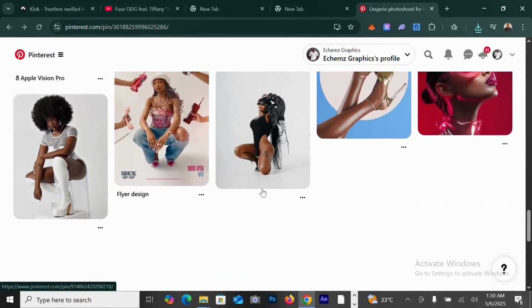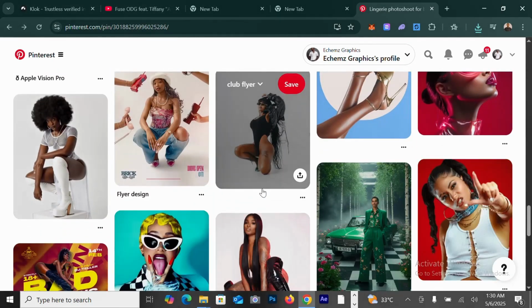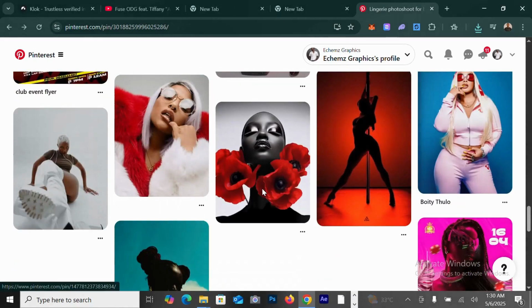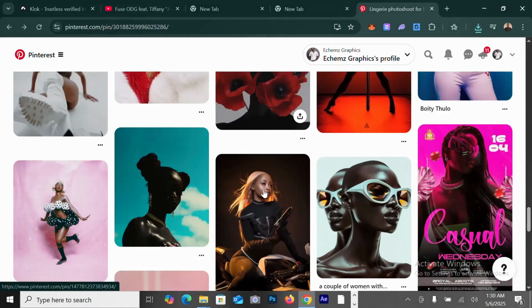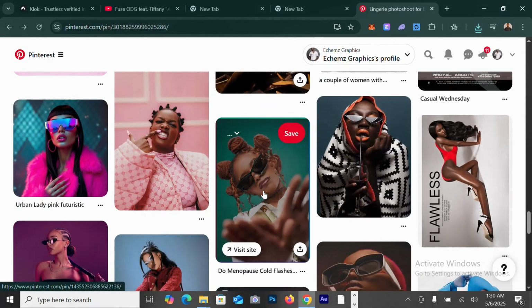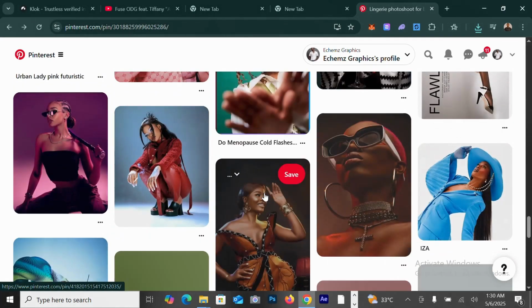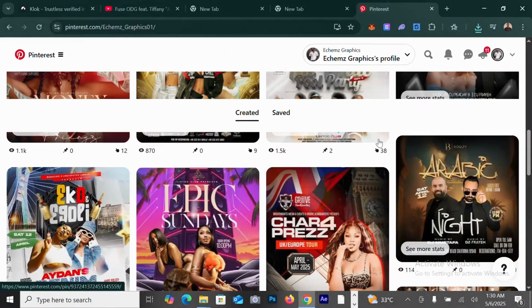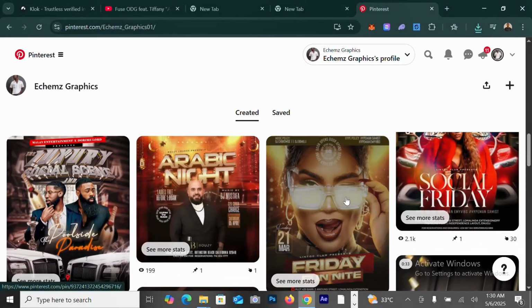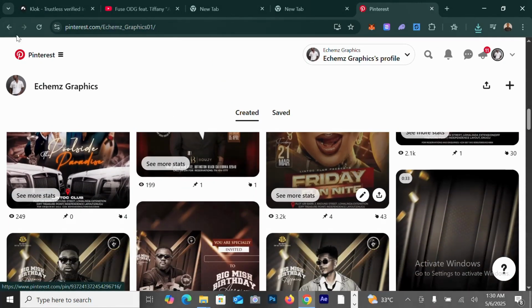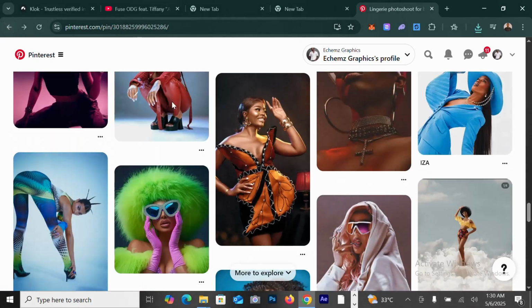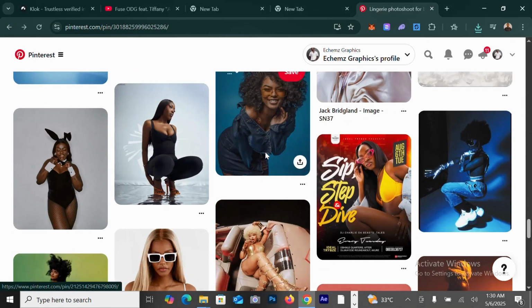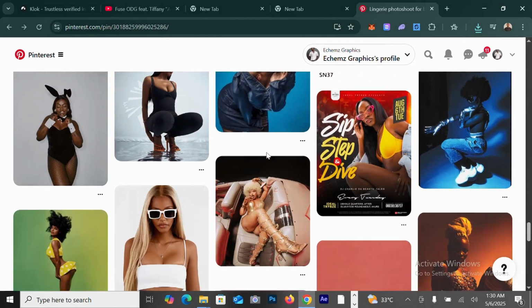So then there are also a set of other models that I like to use. Sometimes I don't like to use unclad models that are naked or too revealing, understand? I just want to do something portrait, like something like this. Let me check my profile. So I just want to do something like this now, just the portrait of the model. I don't need the naked model. So we'll just go back, search for a popular clothing brand.